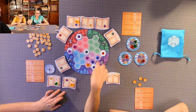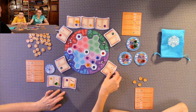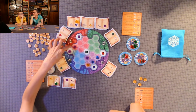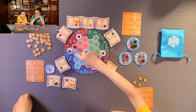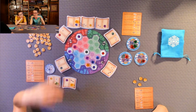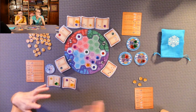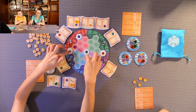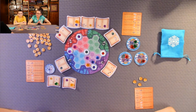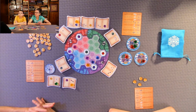Would that be right? There's 4. Wouldn't there only be 4 taken? It wouldn't be that one. There would have to be 5. So it would be this one, right? Didn't you place those there? Let's see. There's 3. Maybe he didn't. I don't think I should get 1, 2, 3, 4, 5, 6. Oh, he didn't. He didn't miss one, because we have 1, 2, 3, 4, 5, 6, and there's 6 spell books. So he did it right. Yeah. Okay, so. Oh, yeah, because one of his turns was casting a spell. So, yeah, you did it right.